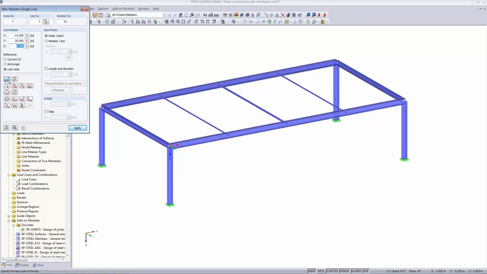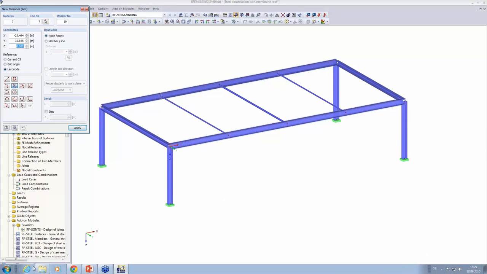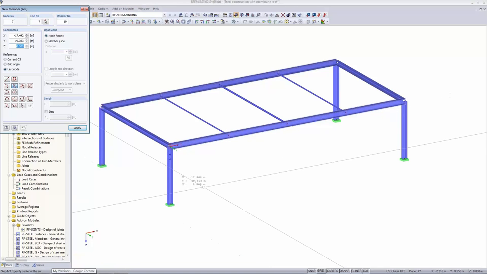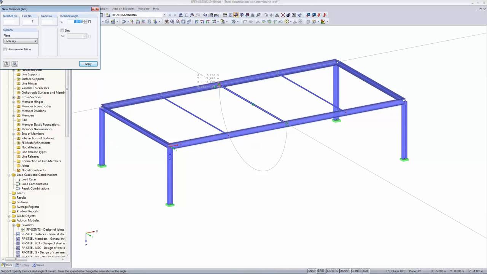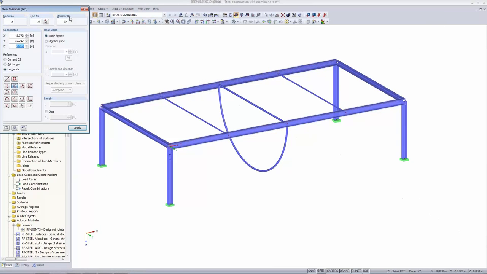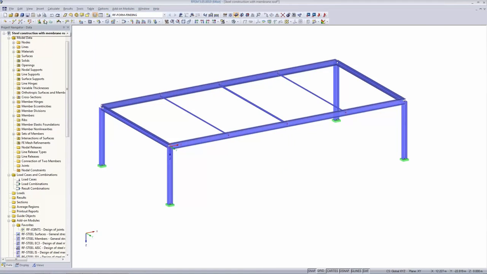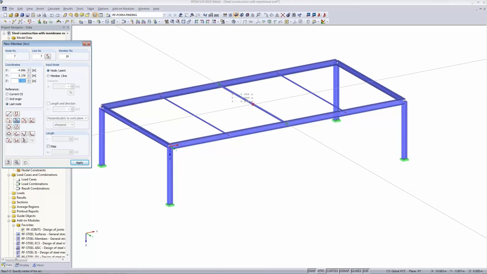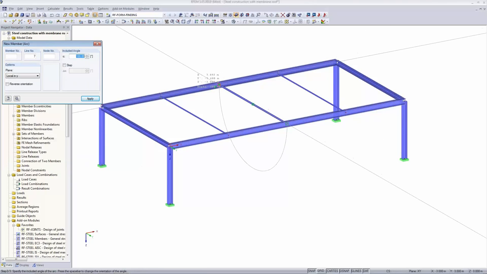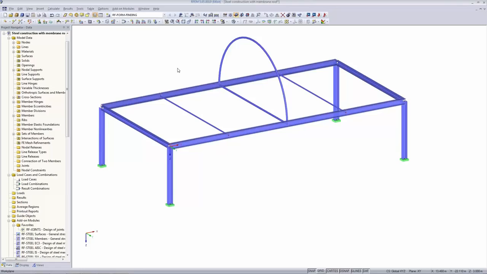This is just a beam, and instead of a single line, I want to define an arc via the center node, the edge node, and the angle. So I click on this, and it gives you some hints down here. So step 1 of 3 is to specify a center of the arc. So I click on here, then the first node, and now the second one. And you see it's the wrong way around, so it says that I can press the spacebar to change the orientation of the angle, and that's what I do. And now, oh, no, it didn't work. So I just try it again. I set a single member, say OK, I change to this, and I define the center first, then this node. Here we go. So that's the arc defined.